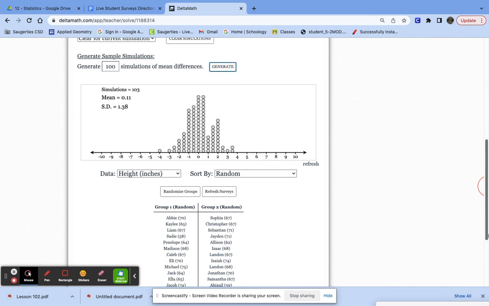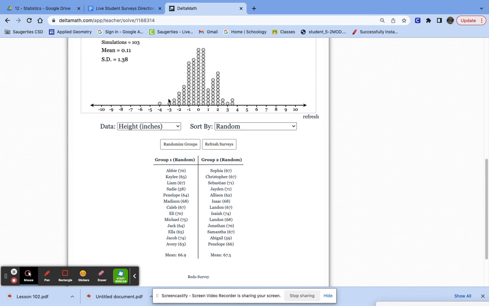So what's interesting here is you'll see that this kind of forms a normal curve. And we know that the more dots we do, the more it'll look like a normal curve. Just like when we were doing those other problems where we were finding the proportions and the means. So the first thing that we want to point out is that this graph occurred by chance. This is just randomizing the groups. So this is what happens by chance.